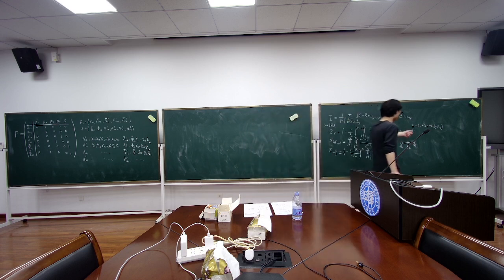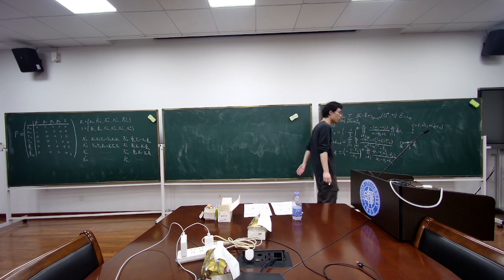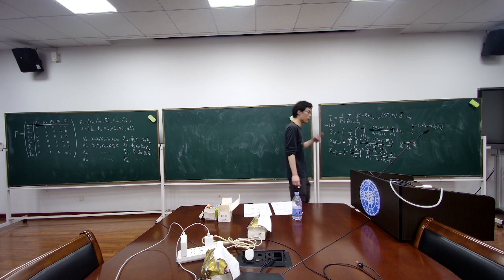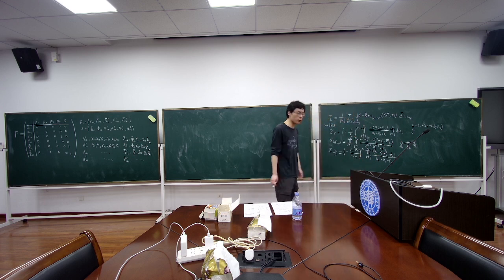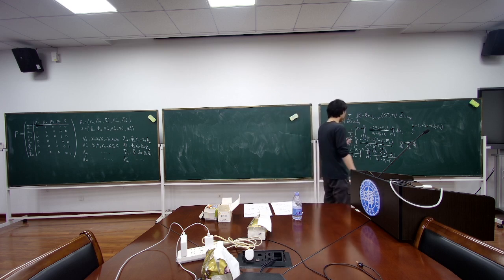Remember, eventually we want epsilon to 0. So if I just take epsilon to 0 here, this is the same as this, is the same as this, is the same as this. So everything is just trivial, and in the end I would just get 1. This means we first need to evaluate the residue, and then we need to take epsilon to 0.